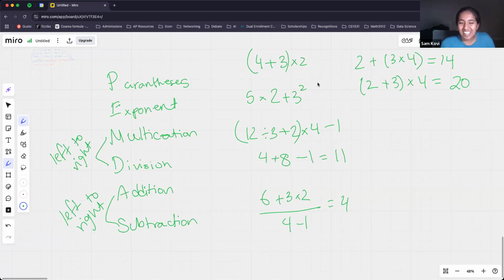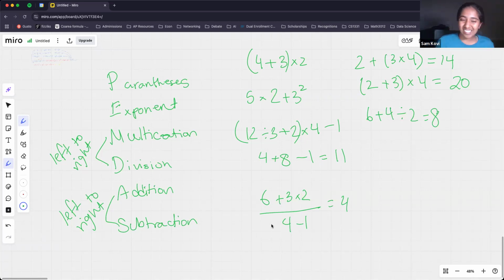Okay, let's see. All right, what if we did 6 plus 4 divided by 2? What is that equal to? 8, good. So a lot of people will actually say 5 because they do 6 plus 4 divided by 2. So 6 plus 4 is 10, divided by 2 is 5. That's what they'll do instead. But remember, we don't do arithmetic in the order we see it. We do it using PEMDAS.